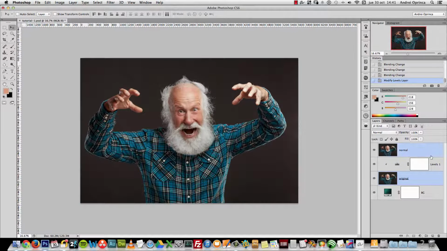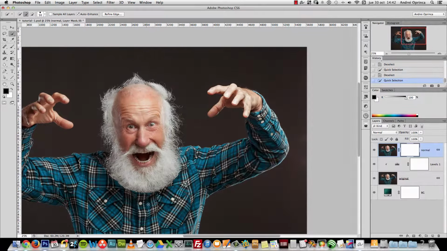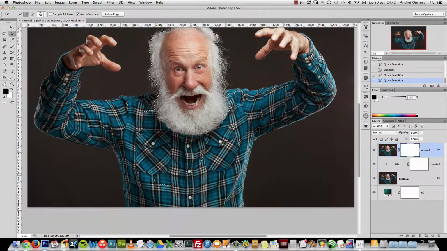And now I'll create a layer mask for the normal layer, and I'll use the quick selection tool because it's a lot easier. I'll select the man, so just select the man like that with the quick selection tool.